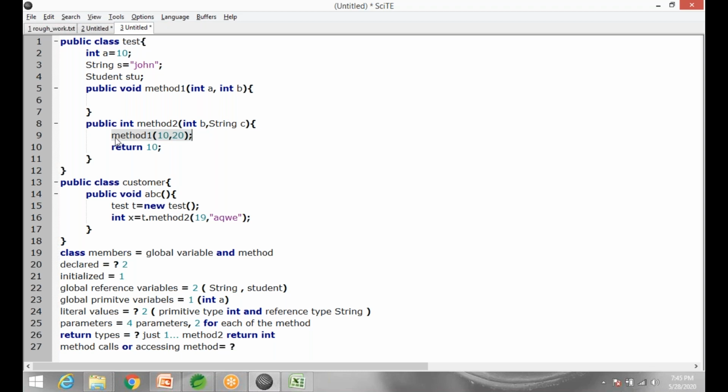Did we have to create a reference here? No, it's in the same class. So how many places are we calling methods? Two. One in line 16, outside the class, we are calling method 2. Another in line number 9, we are calling method 1.